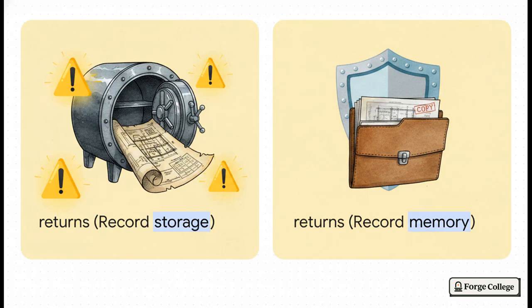A function signature ending with returns Record storage is that dangerous, buggy master blueprint handoff. We fix this by marking the function as view, since we're really just reading state here, and changing the return type to returns Record memory. By specifically saying memory, Solidity automatically copies the struct from storage right into memory, producing a perfectly valid ABI serializable result that safely travels back to the external caller. No original blueprints at risk.